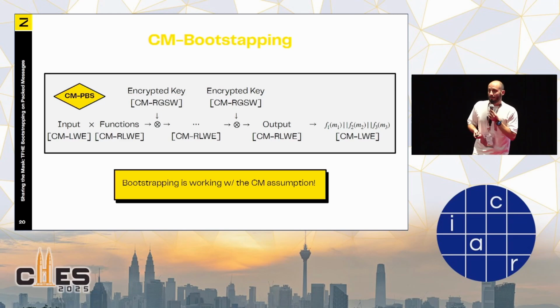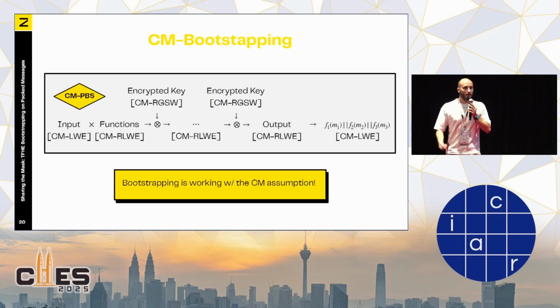And so this is the first part. I mean, yeah, that's cool. So we are able to construct a bootstrap where we also have the freedom and the choice of the function independent of the slots. So this is not a SIMD way of doing it, right? I can compute any function on any of the input messages. So that's a first check in our to-do list that we had in the beginning, right?